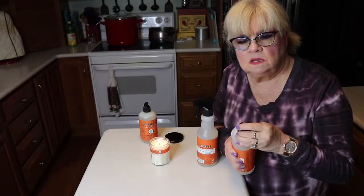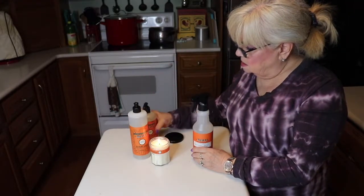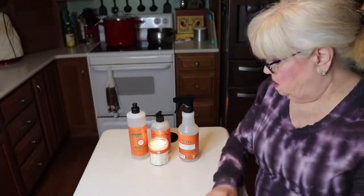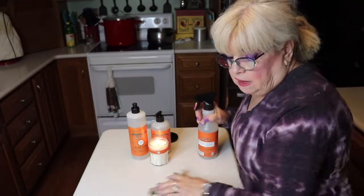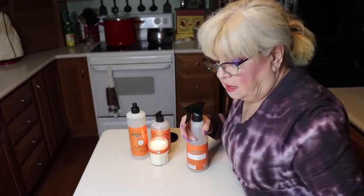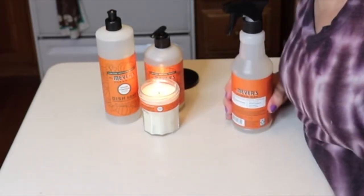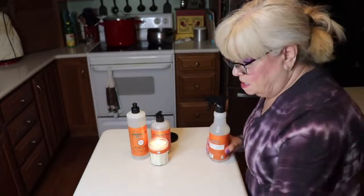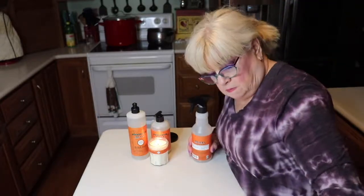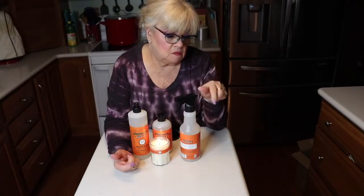Ooh, that smells good. I gotta make me some pumpkin pie. And the hand soap. This spray cleans so nice. I clean everything with it. And if you don't like cleaning, you're gonna love cleaning with this. It makes your job so much easier. Look at the shine on this. Can you see it? I don't know if you can see it very well, but it's shining and it's pretty. Plus, it's disinfectant. Love this stuff.